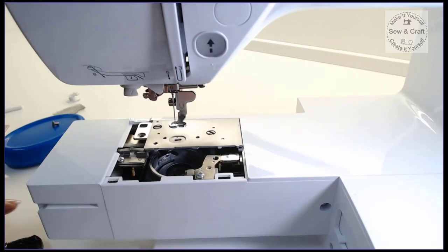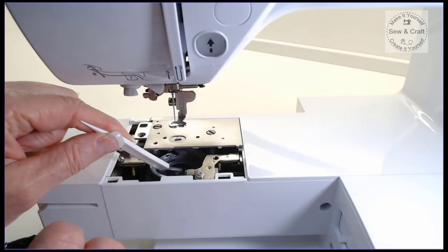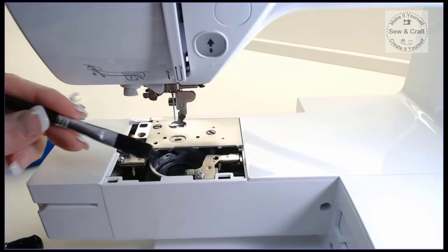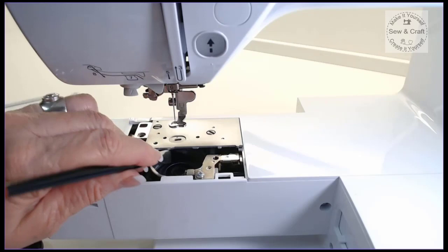So I take my little brush that comes with the machine and then I dust inside here. Now, if you find that the little brush isn't sufficient enough for you or doesn't have enough length, then you can also just use a little paintbrush. And often the paintbrush is easier, the reason being is that it's got a longer handle, so you can get in and clean that really nicely. So we're going to give that a really good clean inside there.